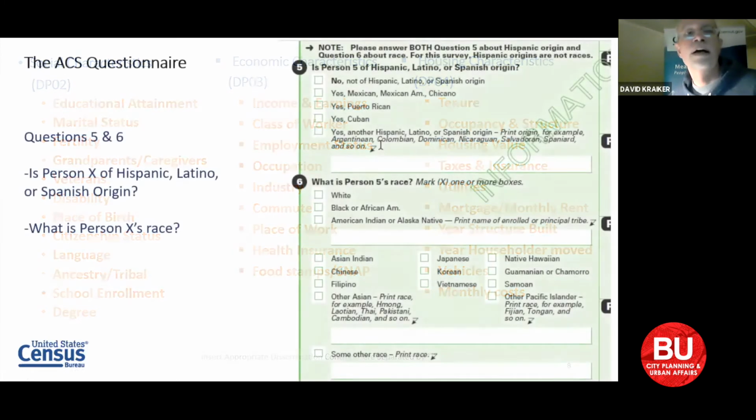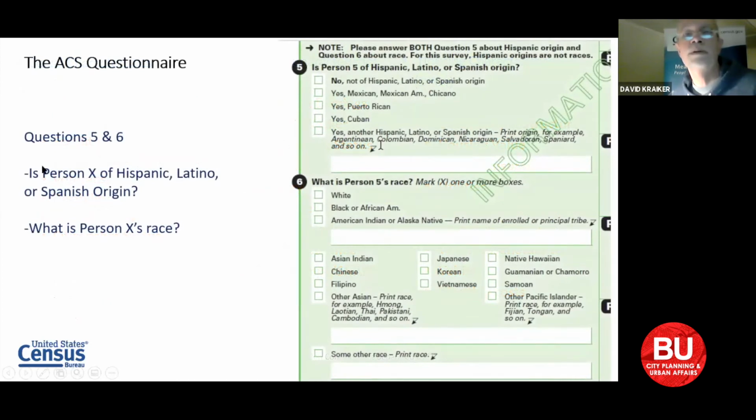So the questions of something like this, we ask questions. The question, are you Hispanic or Latino? And you can write it in. You don't have to check a box if you're something else, or consider yourself something different that we don't have. You write it in, and we have a software that can read legible handwriting or print. And then we have the race category, and you select that as well.